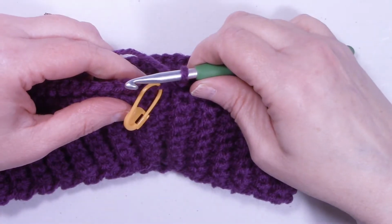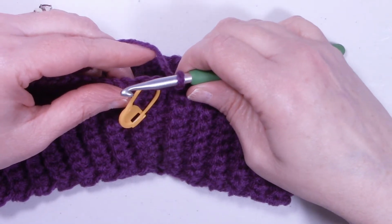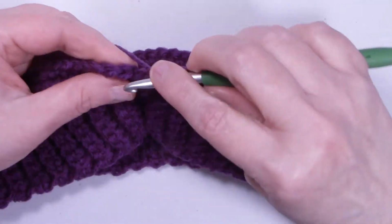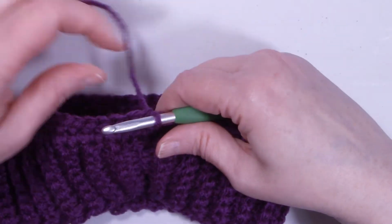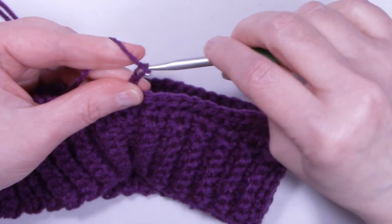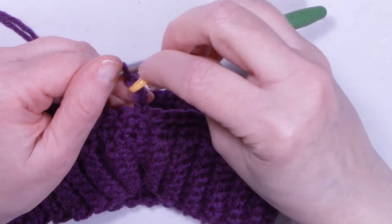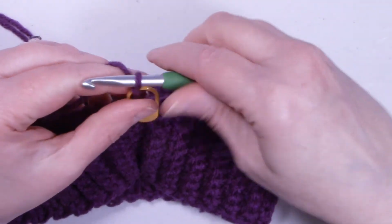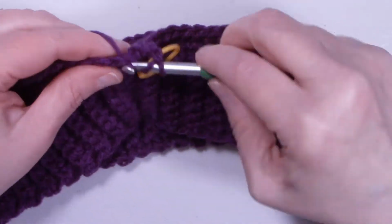I'm at the end of round 2. We have 72 single crochets. I'm going to go ahead and remove that stitch marker and slip stitch to the first single crochet that we did. To start round 3, we're going to chain up 3. That chain 3 will count as our first stitch, so we're going to go ahead and mark it. We're going to double crochet in the next 2 stitches.